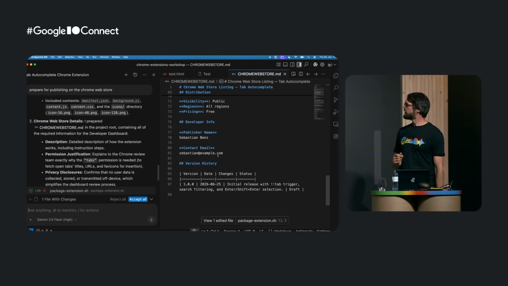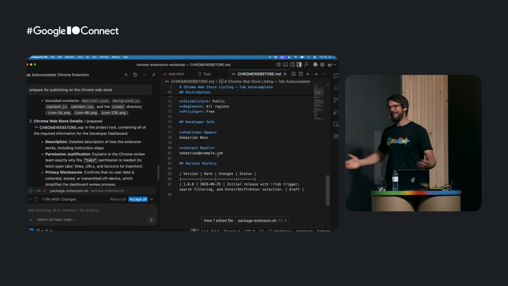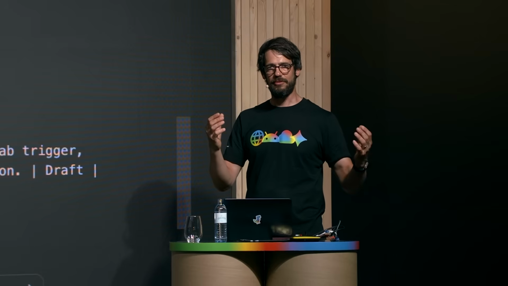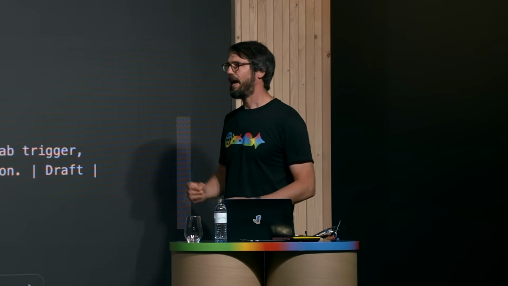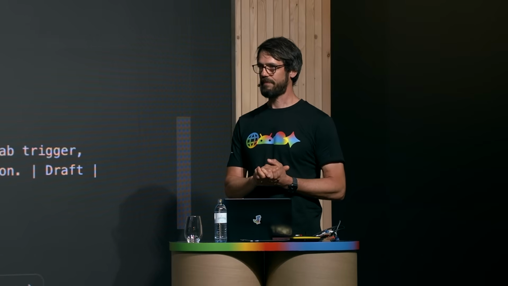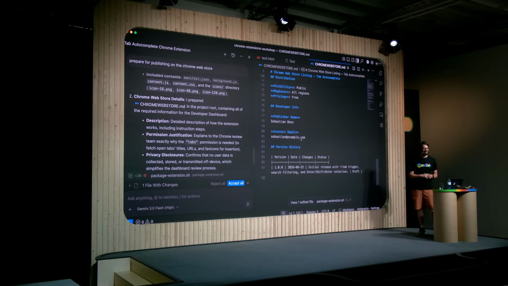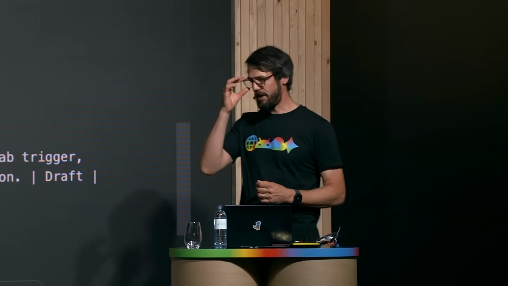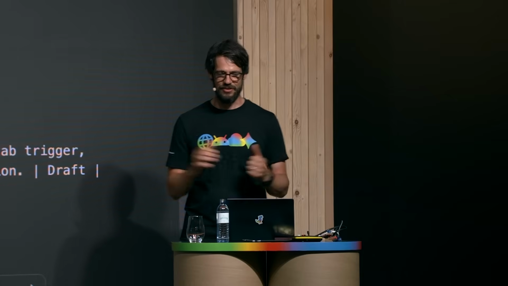And I think that shows the whole flow from having an idea for a Chrome extension, building it, and getting it ready for publication on the Chrome Web Store. Cool, thank you. But I thought if we have a little bit more time, we can make it even better. And I think we have 10 more minutes left. That's great. So that's plenty of time for us to make this even cooler.